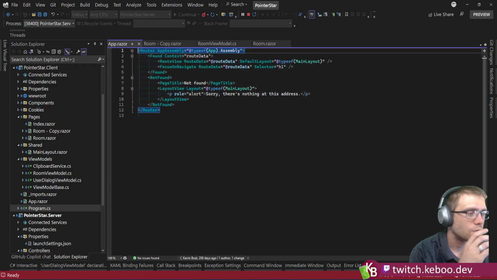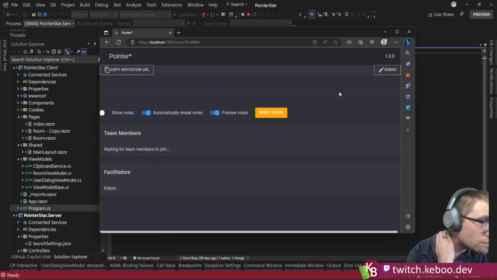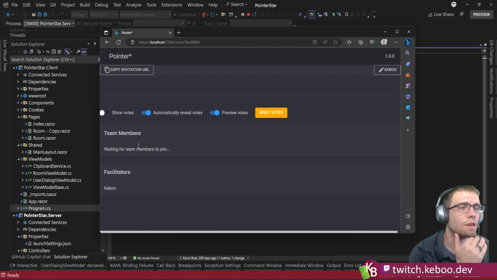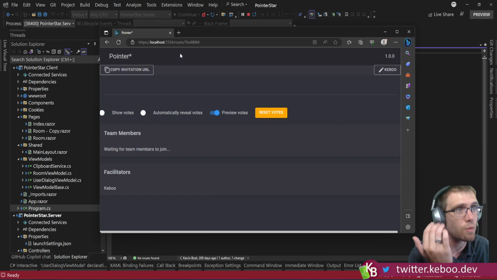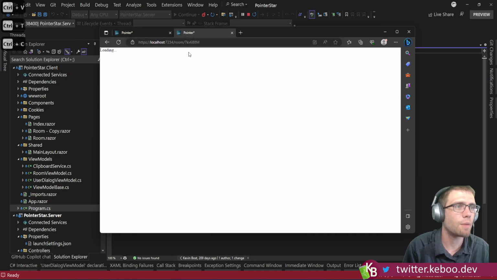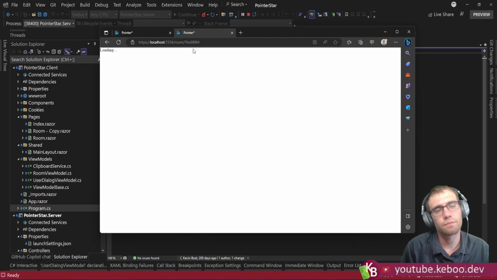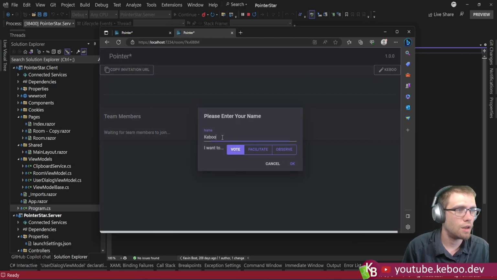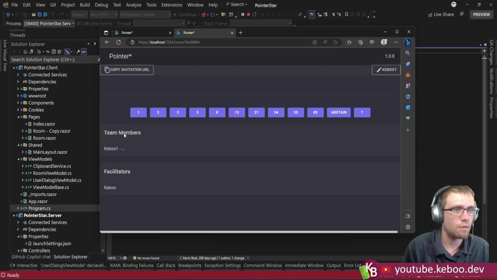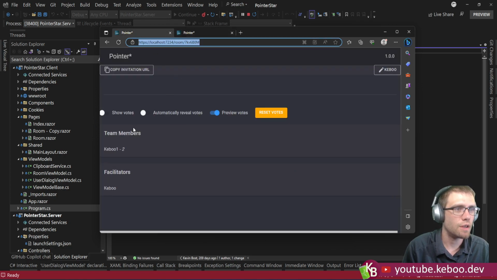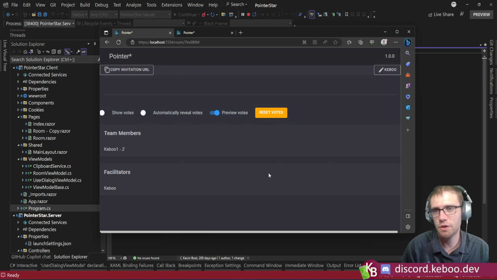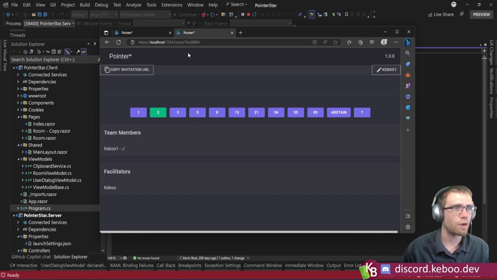Okay. Let's work our way down the page. So we have this thing in here for facilitators. This all works and is working just fine. We can make it prettier, but there's nothing in here that's not working. If I drop in another instance, I should be able to get myself in and voting. Just gonna rename it. Boom. All right, so I should be able to go show votes. The only thing that's missing is how we show these votes to the user. That could probably be done.